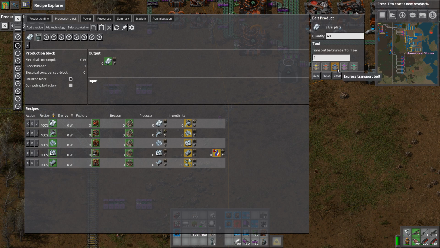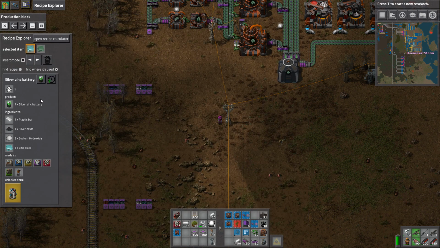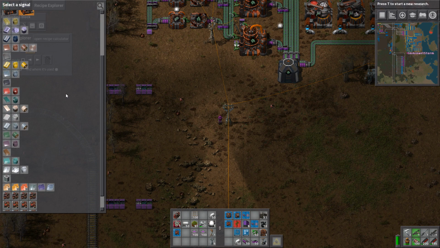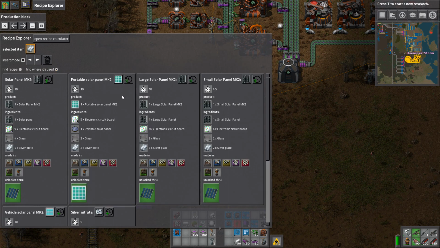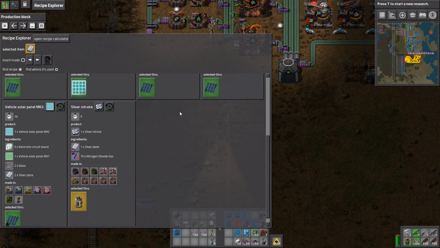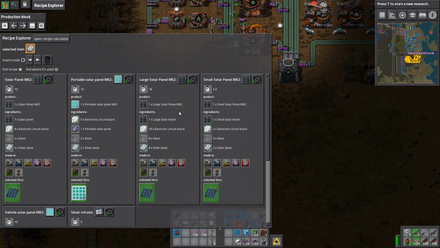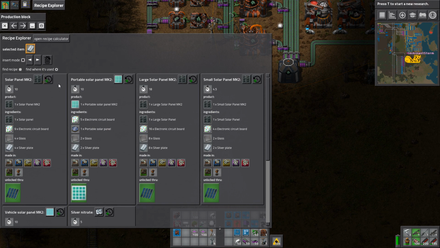Alright, let's just see here. Silver plate, how much is, or where is silver plate actually used? I know it's used for some stuff. Basically, solar panels. So I'm not entirely sure we're all that worried about solar panels right now. So we'll want some, but not a lot.